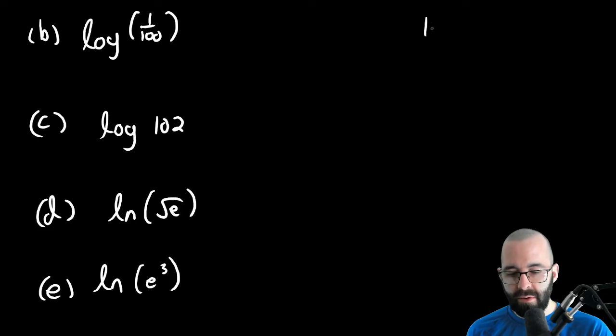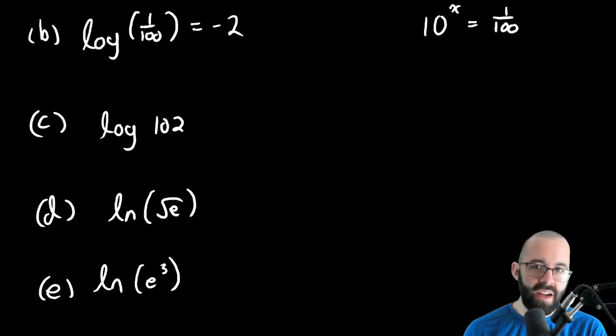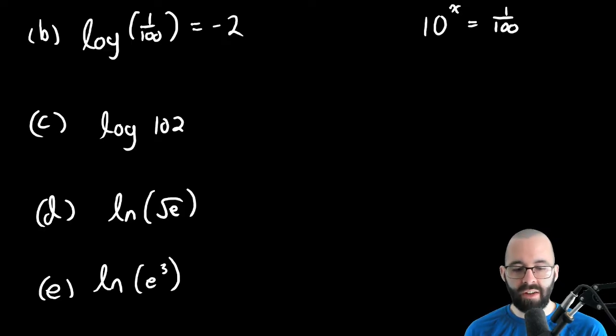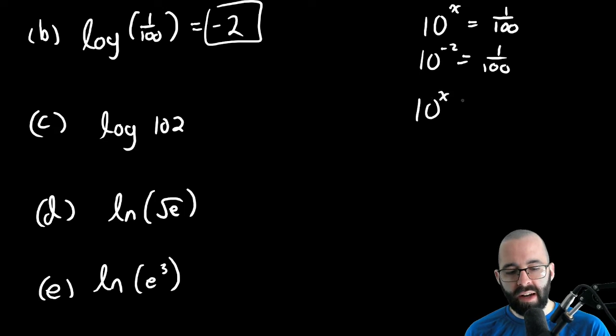So, just like before, this is 10 raised to what power is going to give us 1 over 100? Negative 2. It's negative because it's the reciprocal, 1 divided by 100. Okay, and you check it with your calculator, right? Check this with your calculator, it should give you 1 over 100. 10 raised to what exponent is going to give us 10 squared?